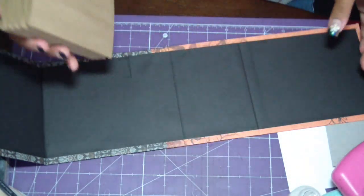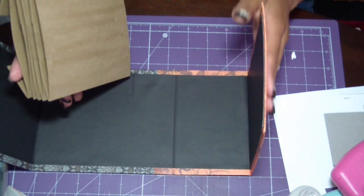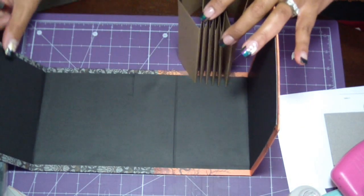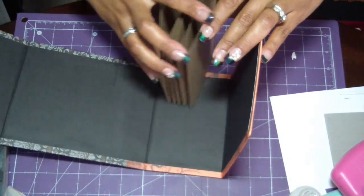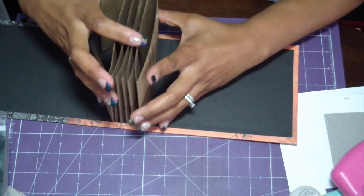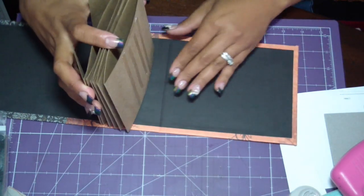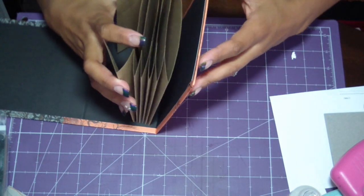And so what you're going to do is take your base. Again, this is the very front long side. This is your base right here, and this is your back side, right, with the flap. So you're going to stick it to the front. I like mine touching the base. If you want it up a little bit higher, you can do that, but there's no need for that, and it looks better when it's all the way down.